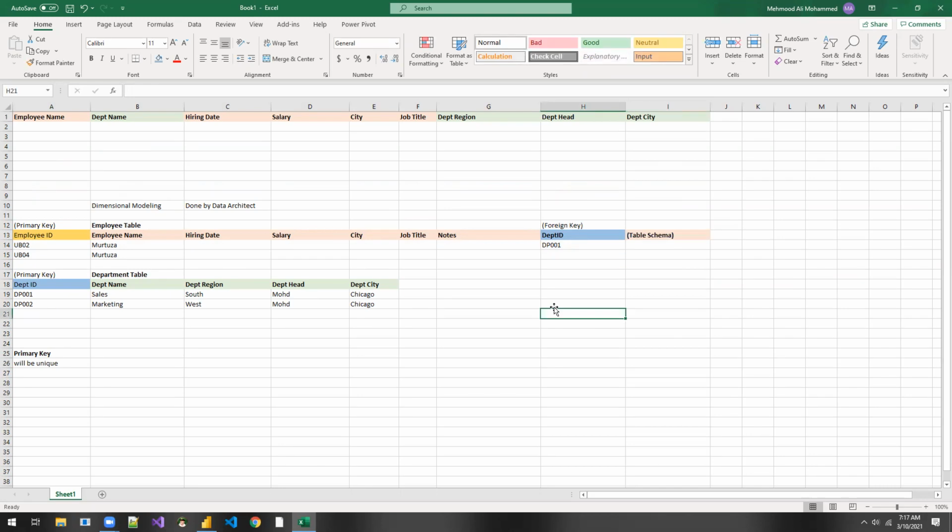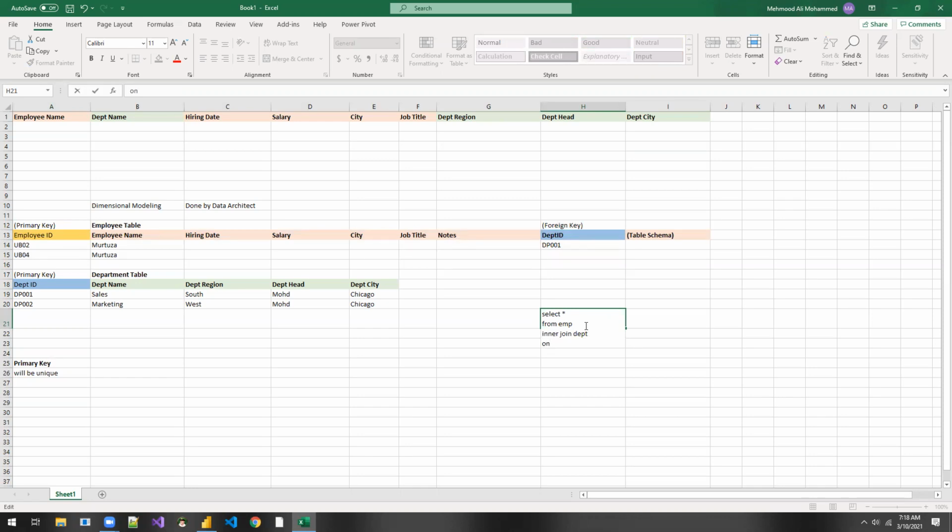So in terms of join, it will be select star from, so let's say employees EMP, inner join DEPT on.